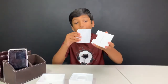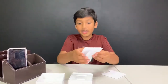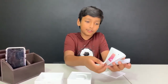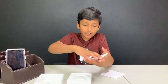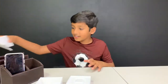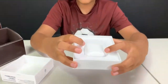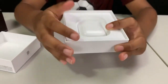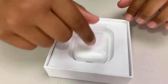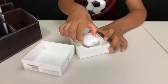AirPods don't come with the Apple stickers like the iPhones and iPads do. Instead, they just come with these papers. I'm not gonna really look through them. They look like the instructions, I think. So we don't really need them, so we'll put those aside this way. And these are the AirPods. Inside of the charging case are the AirPods. So gently take them out because they're brand new. Let's take them out.